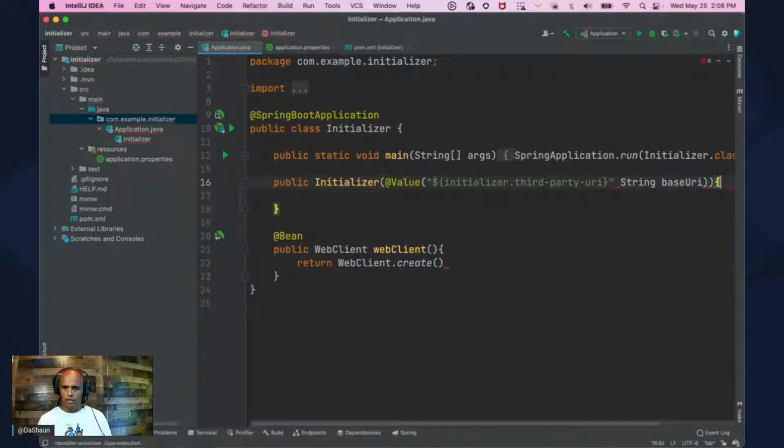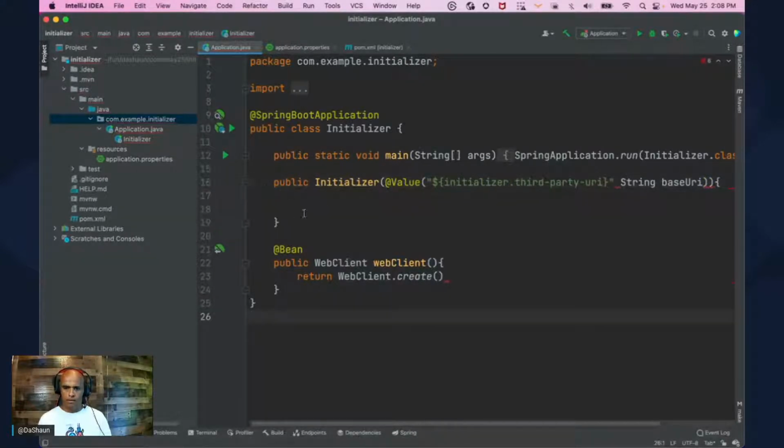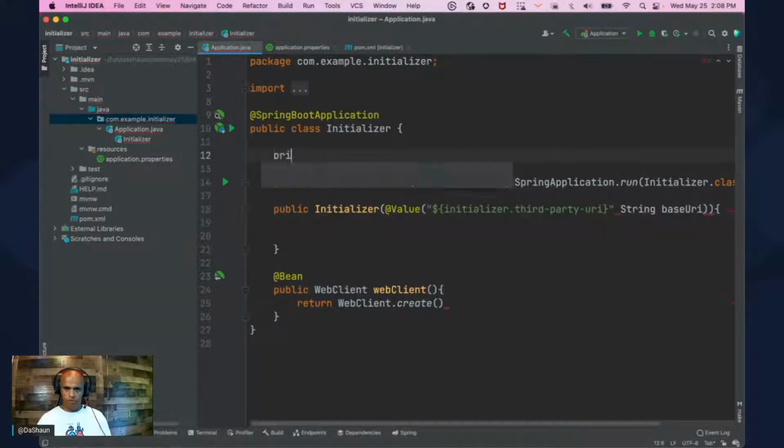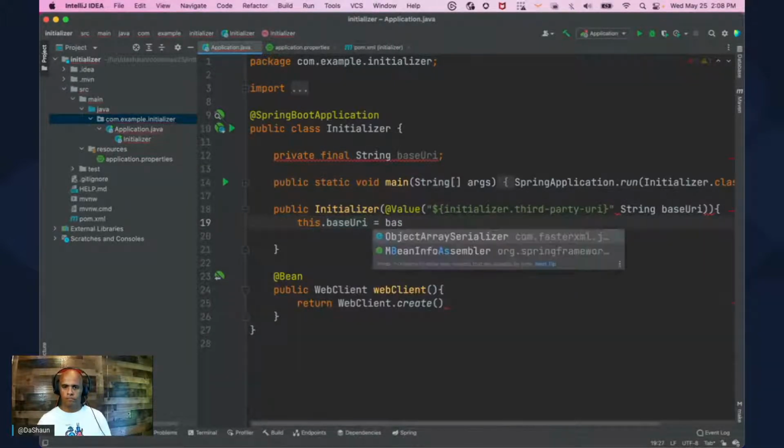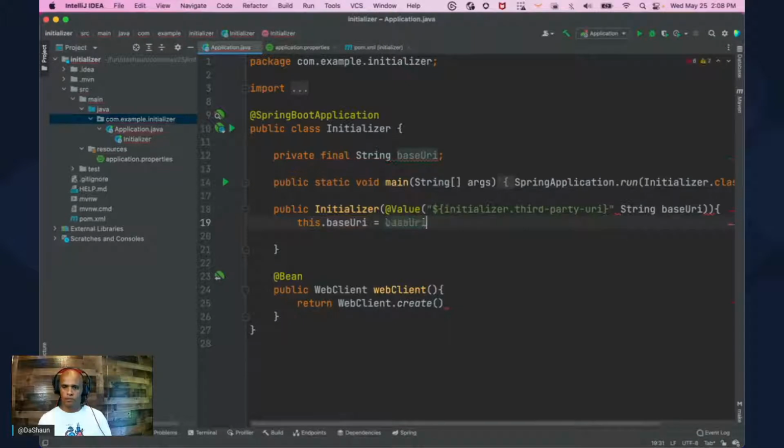That's what I need. And then give myself a holder. Oops, I didn't close this off here.